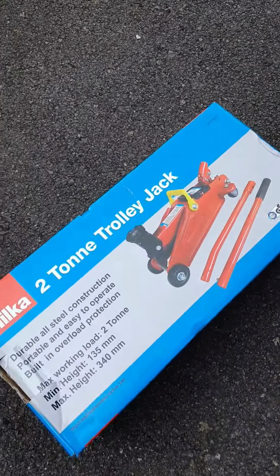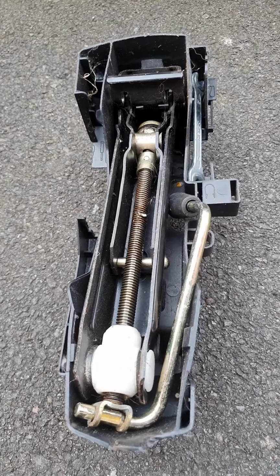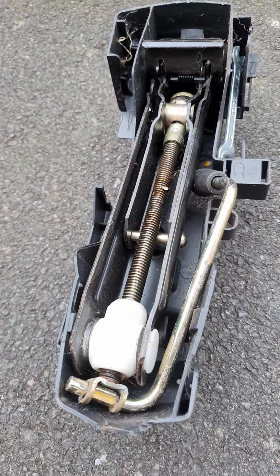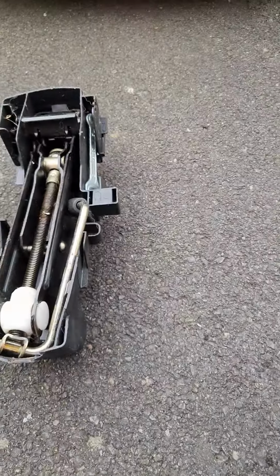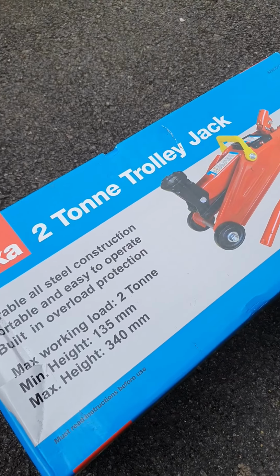So I had to go and get a trolley jack, because the standard jack, as you can see, caught the spoiler, the side skirt. So just a tip, instead of wasting time with a standard jack, go and get yourself a 2-ton trolley jack.